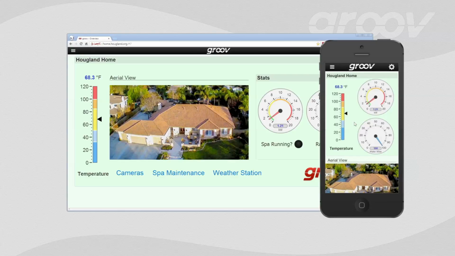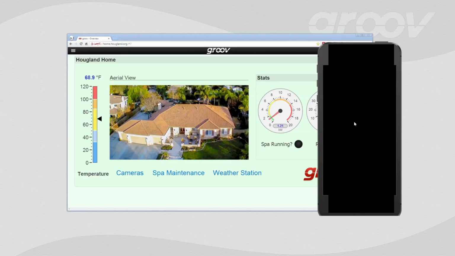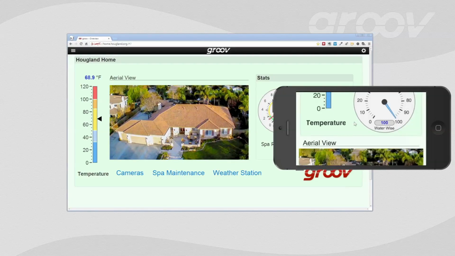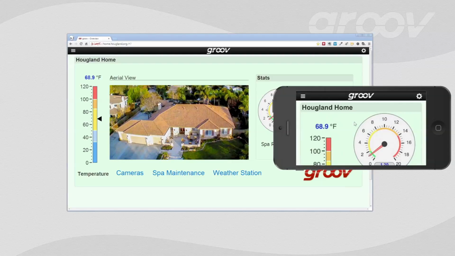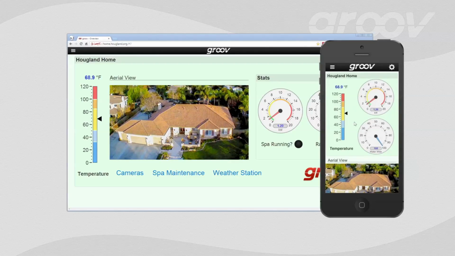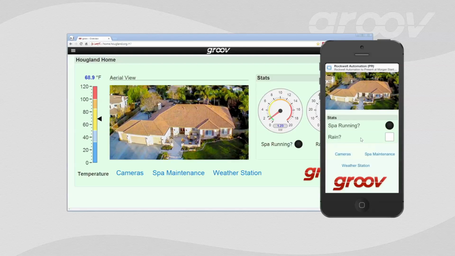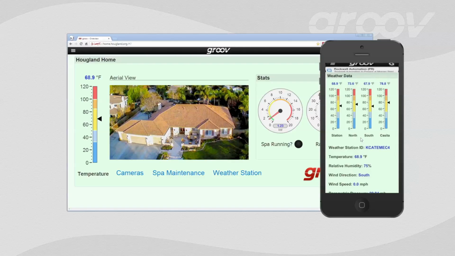However, it's certainly oriented differently because a lot of us use our mobile devices in portrait mode. All the information is actually laid out to be better suited for this mode of view. The other cool thing about this is just like your mobile phone might be able to rotate, well, so can Groov, in this case the Groov iOS app. And so as I scroll down, you'll see everything has been scaled just like it does on a regular browser. And again, if I scroll down here and switch to another screen, let's go over here to the weather station, and I just clicked on that hyperlink, and there you go.